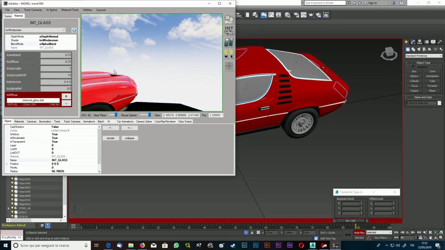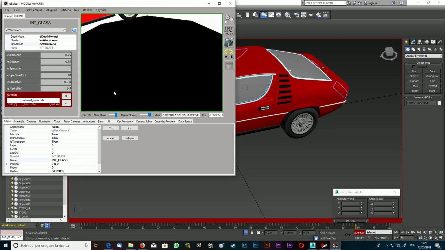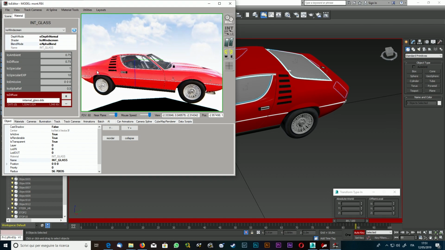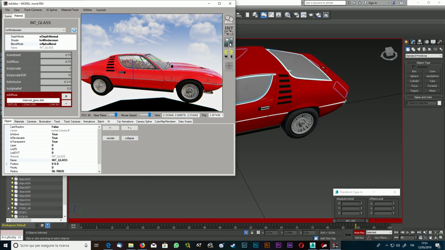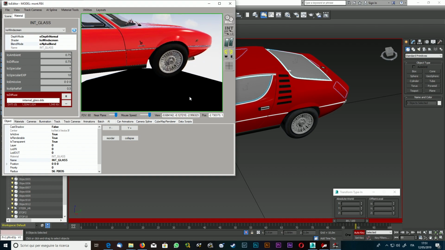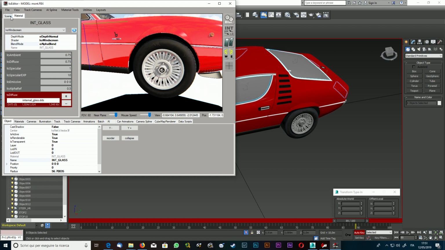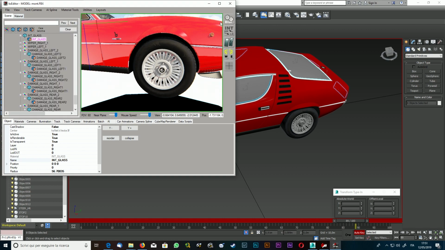Perfect, perfect, perfect. So another thing we have to check before saving everything. We got the damaged glass here. Perfect. It must not be activated. Deactivate the damaged glass here, and we check the rim blur if the car got the rim blurs. So we click on blur.